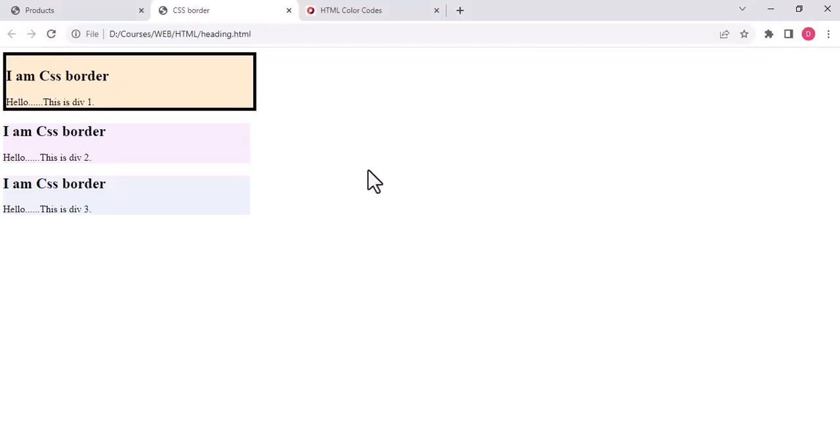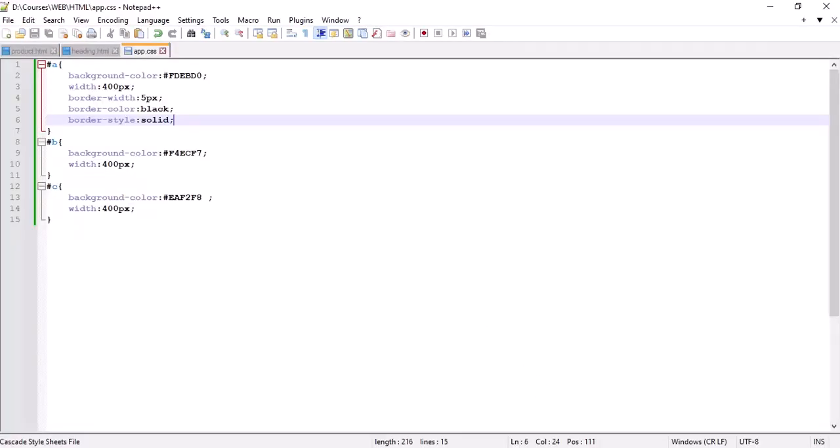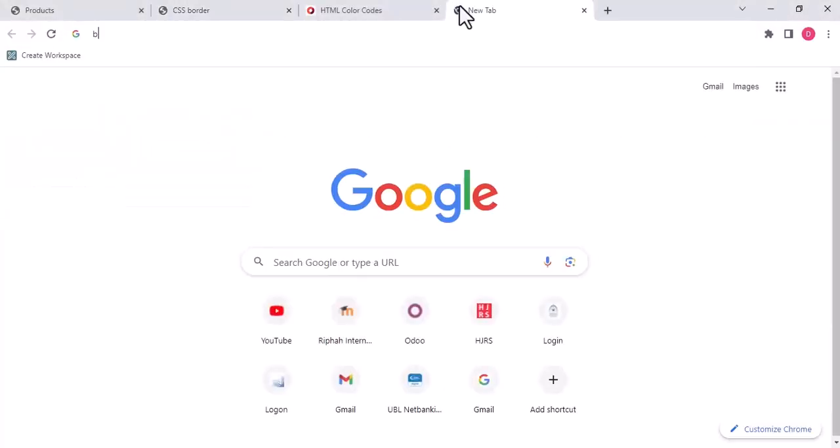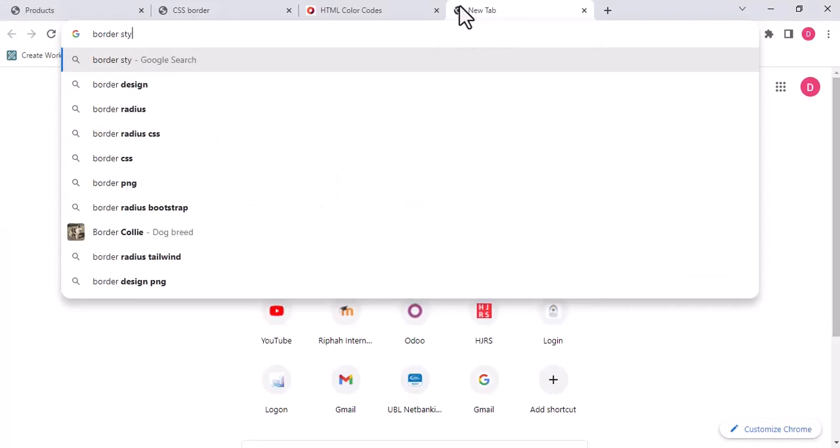Now you can see the border style and border width are set. Further, you can make more changes. You can select many more styles.